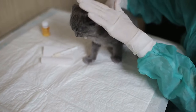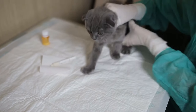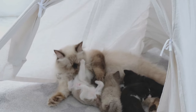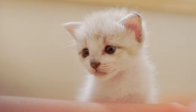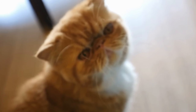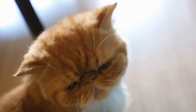During the adjustment period, it's a good idea to introduce your kitten to a confined space to help reduce stress and anxiety. When you bring your Persian kitten home, it's important to introduce them to one room at a time. This will help prevent them from feeling overwhelmed by unfamiliar surroundings. Allow your kitten to explore each room gradually, providing plenty of opportunities for interaction and play. As your kitten becomes more comfortable, you can gradually expand their territory to other areas of the house.